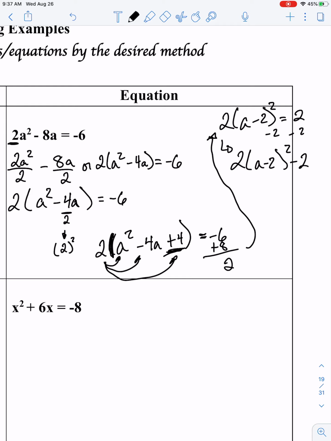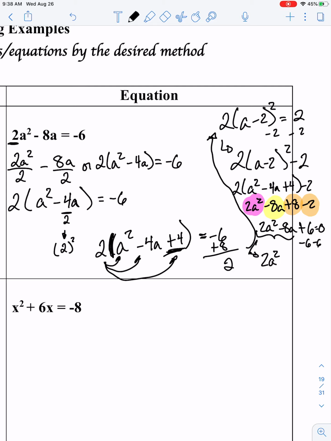And I can go back and double check this again. 2 times a squared minus 4a plus 4 minus 2. 2a squared minus 8a plus 8 minus 2. Squared term, linear term, constant, constant. Then combine my like terms. 2a squared minus 8a plus 6. Again, this was equal to 0. It doesn't look like this over here, but if I want to make it look like that, I see my variables are on the left, which is good. Now I need to move this 6 to the right. The way I do that is subtracting 6. I'm left with 2a squared minus 8a equals -6. And then if I can say that and that are the same, then my answer is correct.